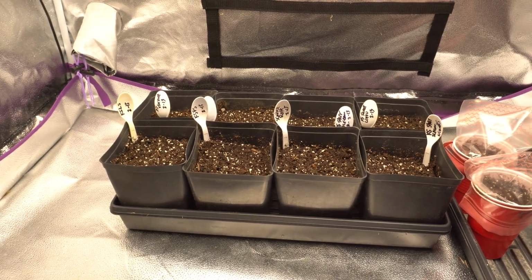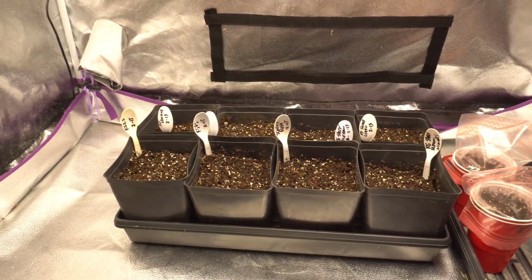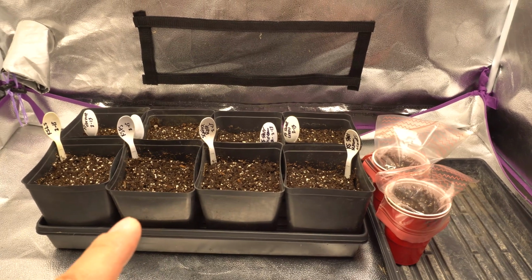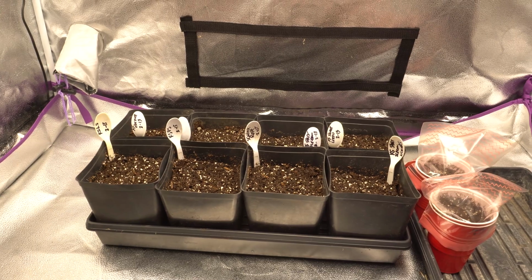Alright guys, here's what we have so far. I have the lemon starburst, the peach star kissed, and the scarlet rose. Then I got a bunch of other stuff back there that I planted this season that turned out really well, so I'll show you that in the future once they sprouted.